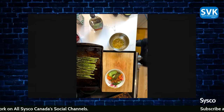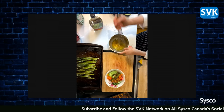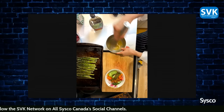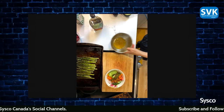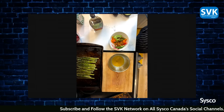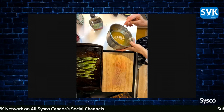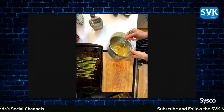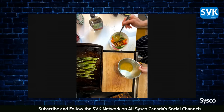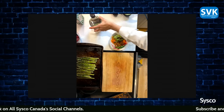Okay, and so I've got the Dijon vinaigrette here, and I'm going to give it a good old whiskaroony. I put in some sea salt as well. Perfect. And then a drizzle. Can you have too much dressing? It depends what it is, though. If it's store-bought, then yeah, probably. But if it's something that you're making and you know the ingredients, then no. I'm going to put about two, three tablespoons on here.